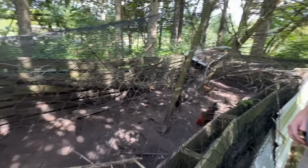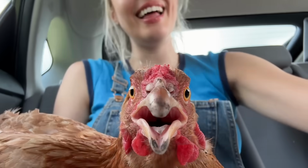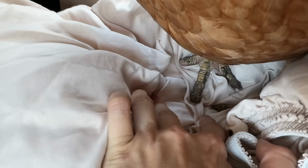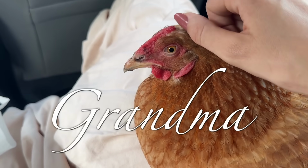Of all the chickens, Miles and I were most drawn to this quiet orange one. By the looks of it, she was the lowest in their pecking order. Not the prettiest chicken. She's missing her comb, half her waddle, a toe, and several toenails. But hey, my grandma was missing several toenails too. Come to think of it, her sweet, gentle spirit also reminded me a lot of my grandma Carolyn. So I named her Grandma. Hi, Grandma.